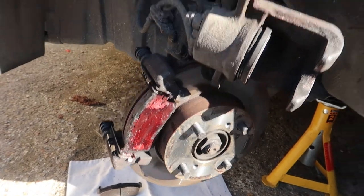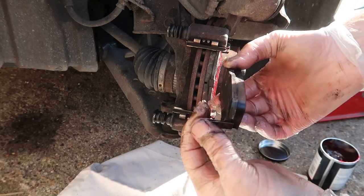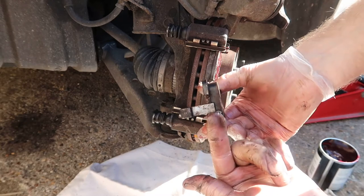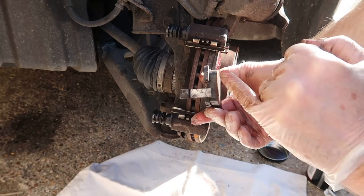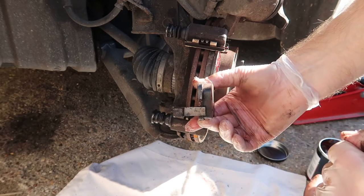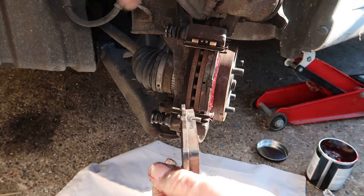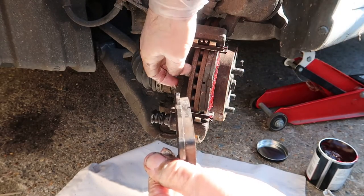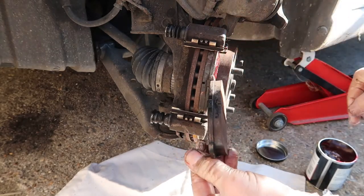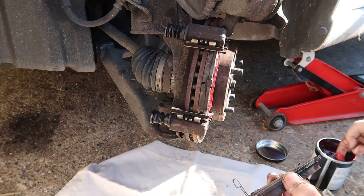I'm now going to put the other side on. So remember, as I said, the pad that goes on the rear is the one with the metal ring. So it sort of comes round and it sticks out to where the pad is. When this all runs down, when that gets that thin, that will touch the disc and it'll start making a noise. That's telling you that the actual pads need replacing. The discs on here, I replaced them last year with new pads and discs. And they're fine. It's just with the car being used the way it is, it does get quite a lot of wear, but these are all fine.